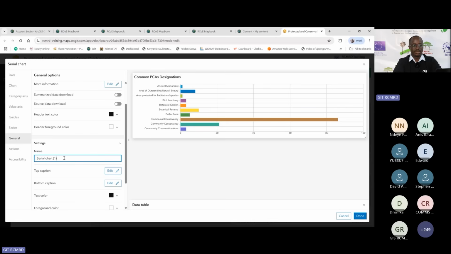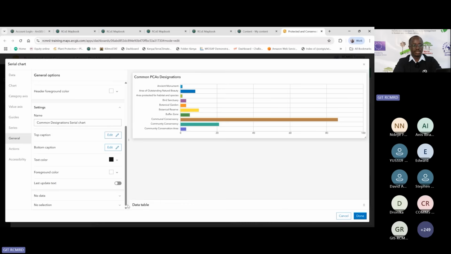So you'll have to rename this one to the specific item that you're handling. So it will be common designations, so that in case you need to utilize that serial chart in another dashboard or at another location, you can be able to call it with the specific name.